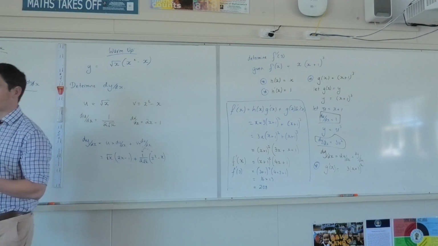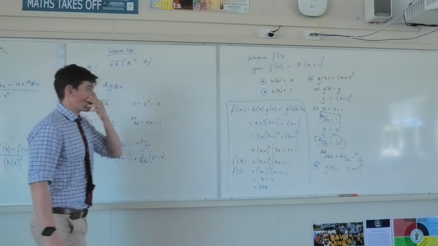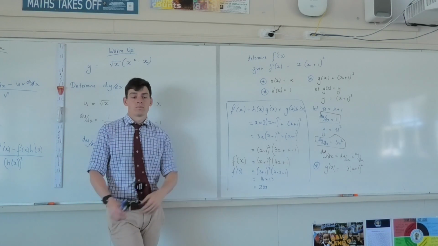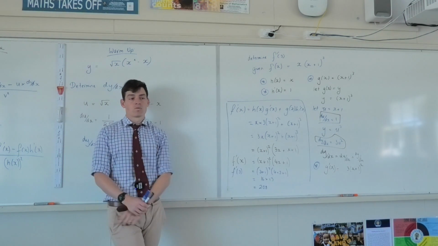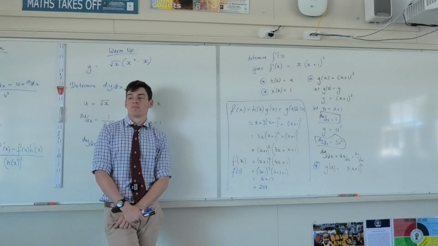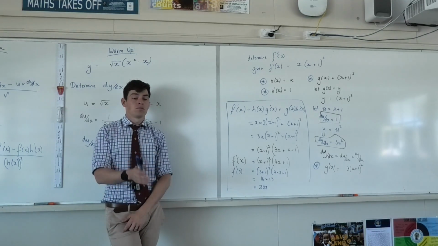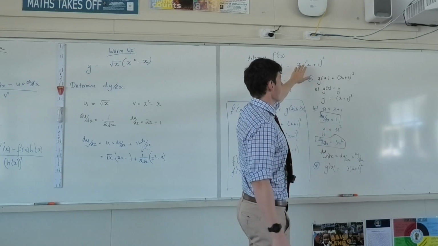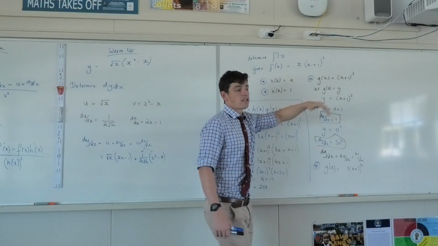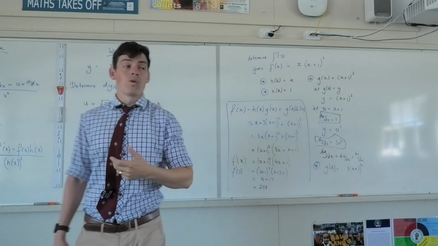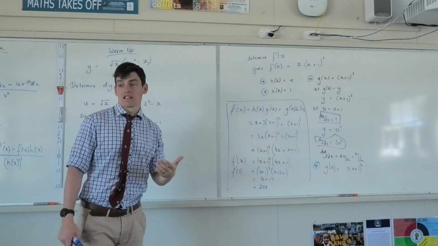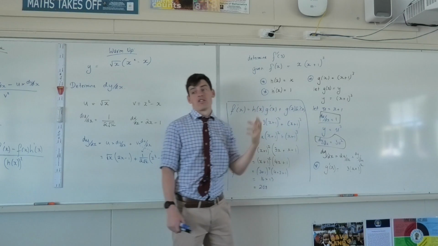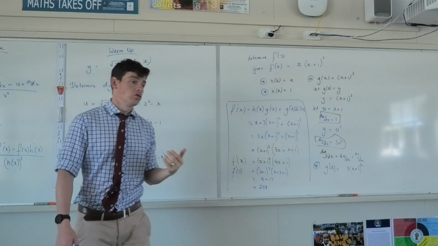Happy with that? What's the process that I'm trying to get us to see here? What were we doing? Why did I give you this example? There was a reason why I gave you this example. So we can apply both rules. So the trick is being able to identify, yes, we've got a product rule. Once we get to the point where we need to derive that product rule, we may need to use another rule. In this case, the chain rule. It's very common to come across problems that involve the product rule and the chain rule, or the quotient rule and the chain rule.